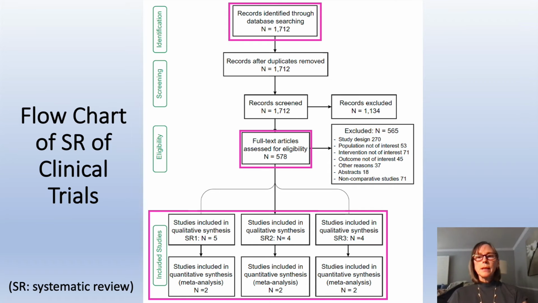So here is the complete systematic review data for all three PICO questions. The initial search of the database identified over 1,700 studies, and that's shown in the top highlighted box. Of these, 578 full-text articles were assessed for eligibility, and the vast majority were excluded due to multiple concerns such as study design. So this resulted in only a few studies shown in the bottom boxes for final guideline determinations.